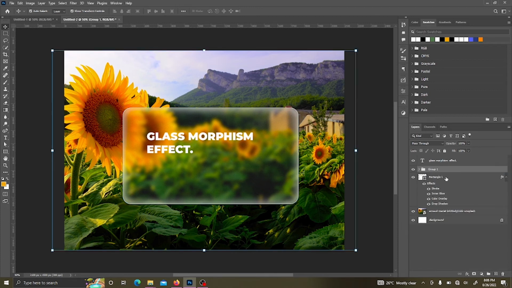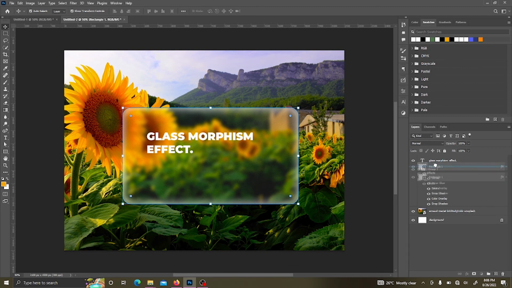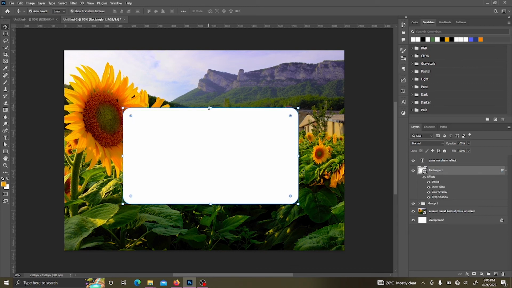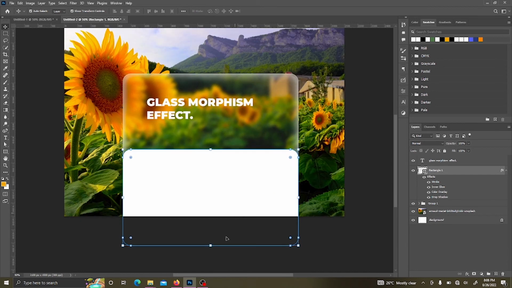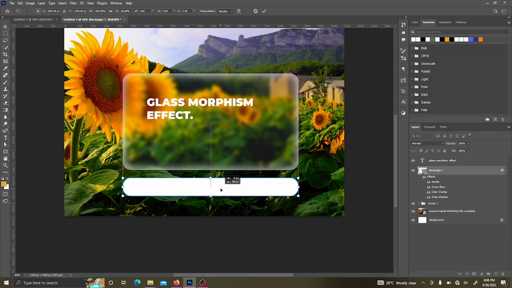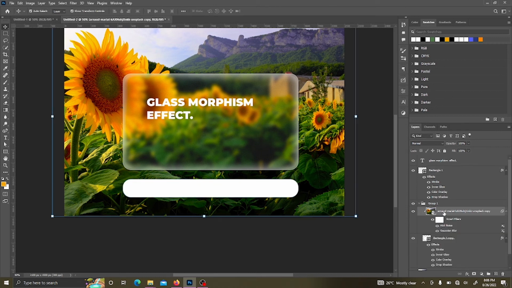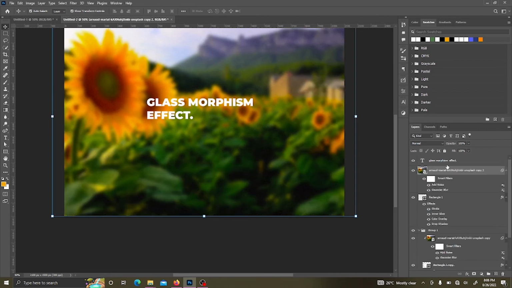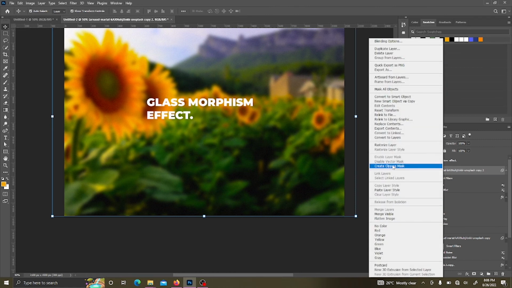These ones are different, and so now with this one, I'll put it here. It's bigger, so I'm going to bring it down. Sorry, so I'm going to drag it here and then make it a bit smaller this way. Okay, just like that. And then this blurry layer where all the effects have been applied, I'm going to duplicate it and then put it on top of this layer that I've just created like this. And then on this, I'll right click and clip it.